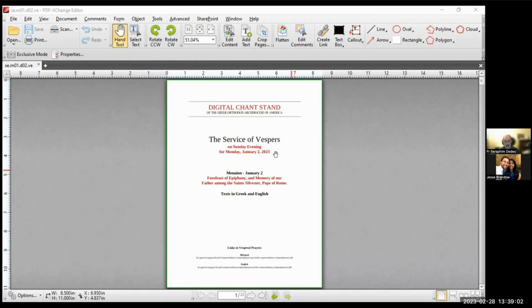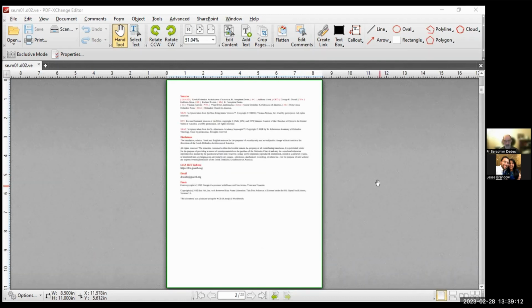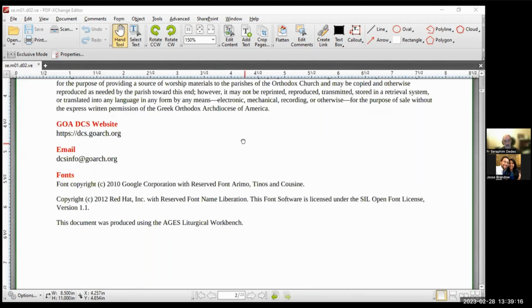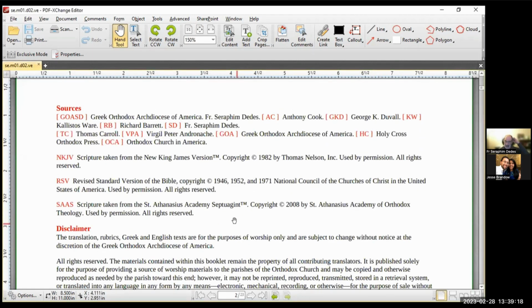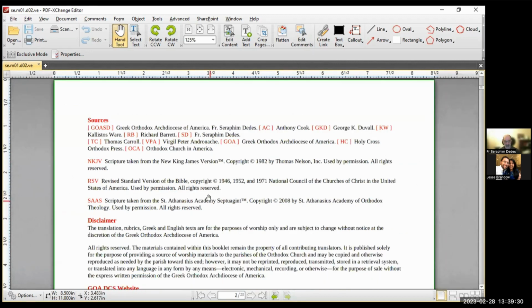So this is obviously the cover, and that's generated by what's in the head. The second page is the credits. So it's all the people we need to cite as having permission to use, or whose translations are being used. NKJV, RSV, SAS, those are mandatory that we have to cite, the scripture that we're using, and anything else that goes on this page.